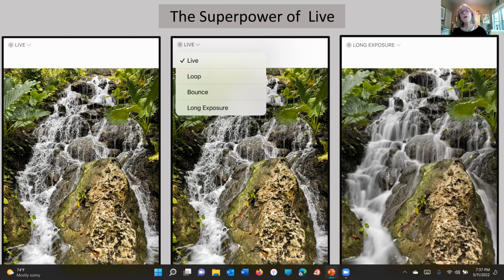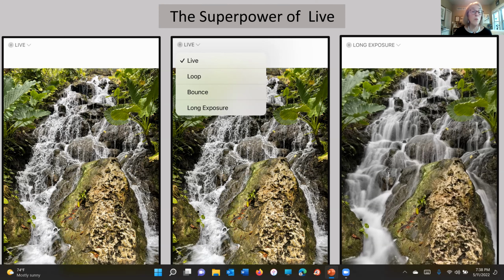And as I said, I call it the superpower of live. When you take a live shot in your camera roll, a picture will come up. It will have the bullseye, and it will say live on the picture you have taken. And it will also, iPhones love to have little arrows, will have this little arrow.